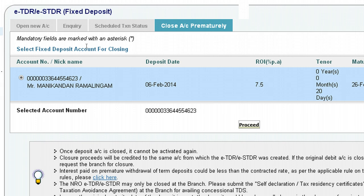And for a lot of people who are saving cash, and you know for sure that you're not going to use it for the next 1 year, or you're building cash for home loans or to buy a home, do not just keep your funds in the savings account itself. Create an FD and put it there so that it gets locked. Not actually locked, you can close it prematurely. So keep it in a fixed deposit so that you will not spend it, or you will not get tempted to give it to somebody else or spend it, right? So plan your financial management properly.